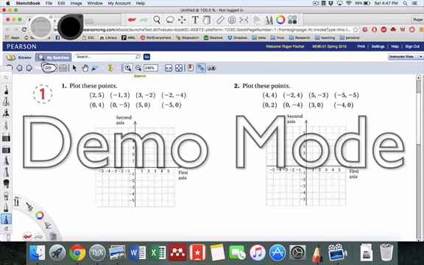The first coordinate in an ordered pair is often called x, it doesn't have to be, and the second one is often called y, but we really have a first axis, a horizontal axis, and a second axis, a vertical axis. So when we plot points, we always start at the origin, and the first coordinate is 2. That means we're going to move 2 units to the right from the origin. Then we're going to move up 5 units, and then we're going to plot that point right there.